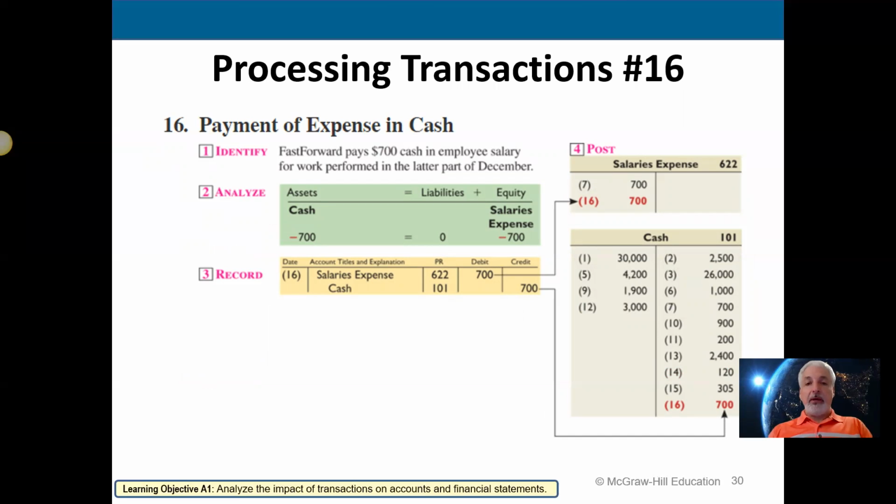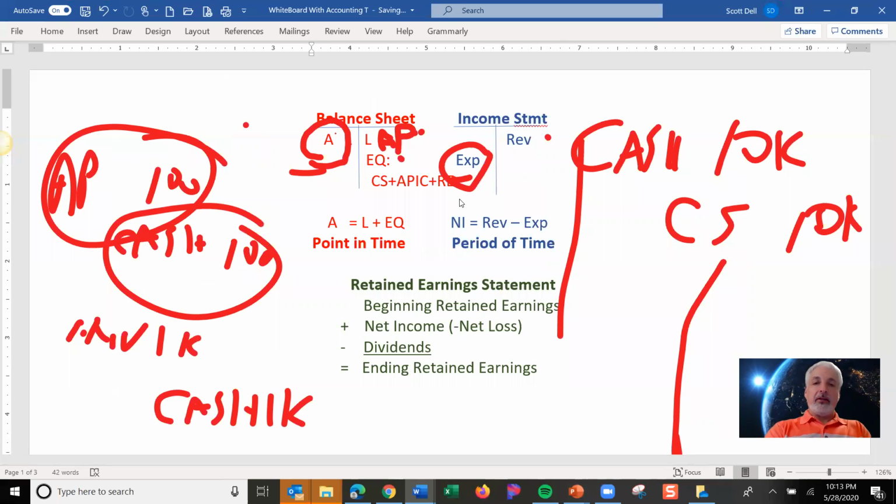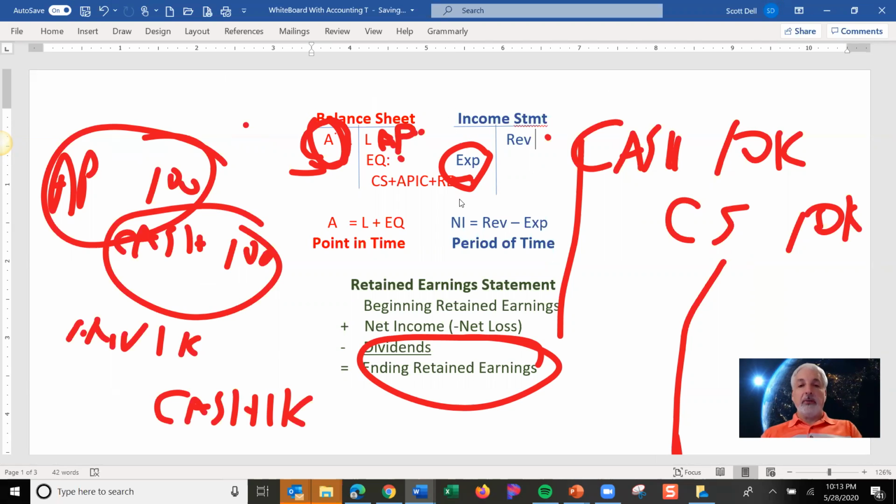And then you pay expenses for cash. You're going to debit the expense, expense is up. Credit the cash, cash is down. Remember, expenses and assets are on the same side. So my expenses went up when I debited $700 in wage expense or salary expense, and I credited cash to reduce the cash to keep me in balance. And as you recall, retained earnings immediately changes when I recognize an expense. Income is revenues less expenses. So my expense goes up, my retained earnings goes down. So my asset went down and my equity went down instantaneously when I recorded that expense.